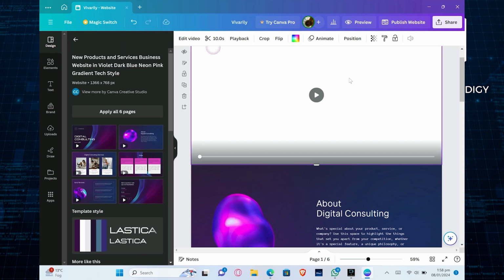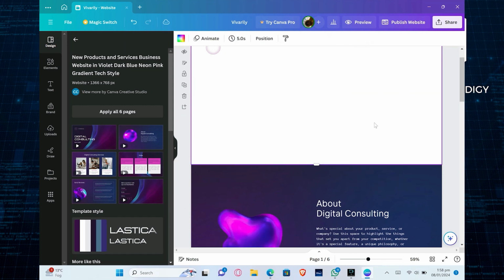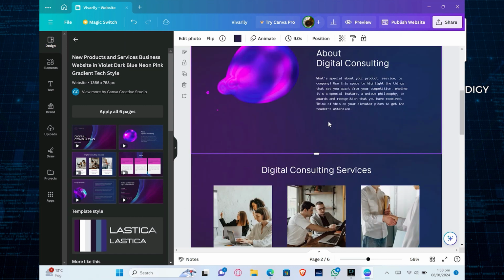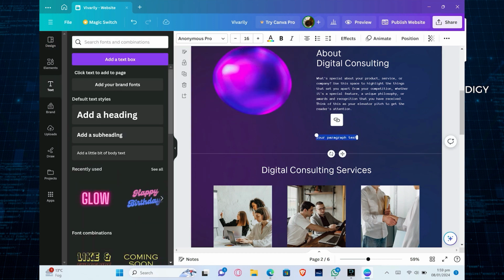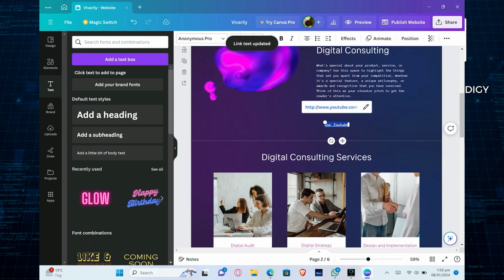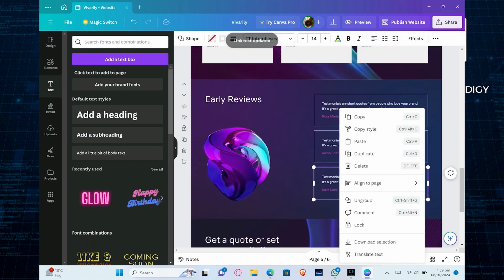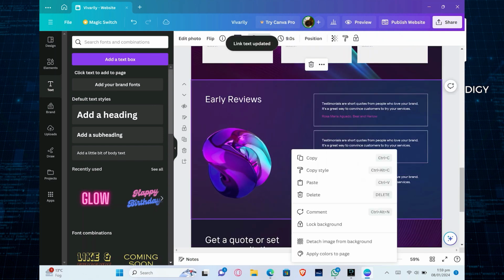You can delete the extra unnecessary pages from the template, or you can add alternative text to it. To do that, click to add text box and write anything you want. Just like so, you can delete the unnecessary things and add the things you need.